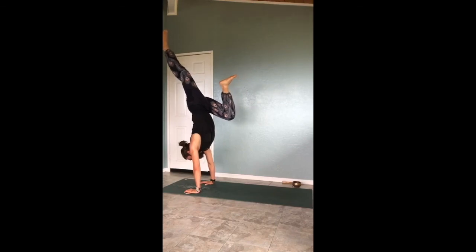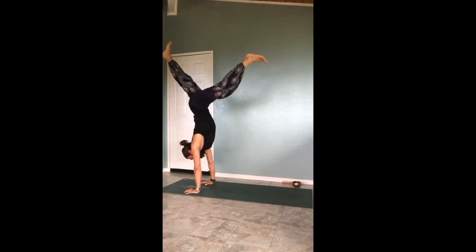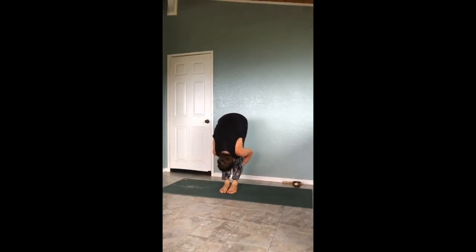Again, always optional. Staying wherever you are for 2 more breaths. And then on your own time, stepping the back foot forward, meeting in a forward fold at the front. Inhaling, halfway lift, lengthen through the spine. Exhaling, melt and fold.